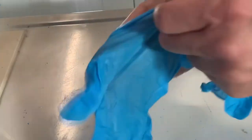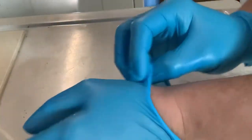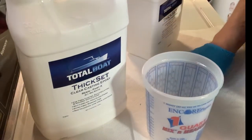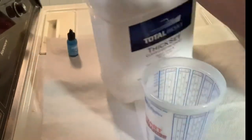All right. First, got to get on the rubber gloves because it's resin. Don't want to get resin on your hands. If you do, it's pretty sticky. And then I always use nail polish remover. Okay, 3-to-1. And if you can't hear me, I'm just going to speed this up anyway. So 3-to-1, total belt, thick set.